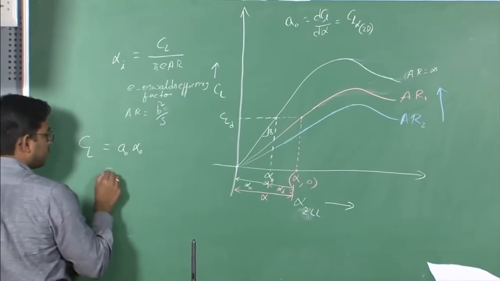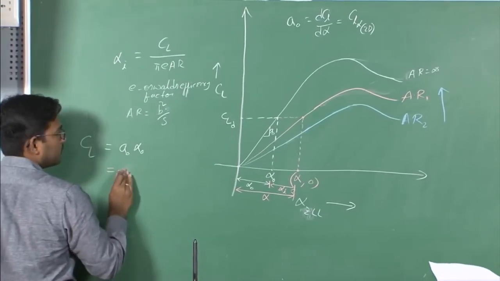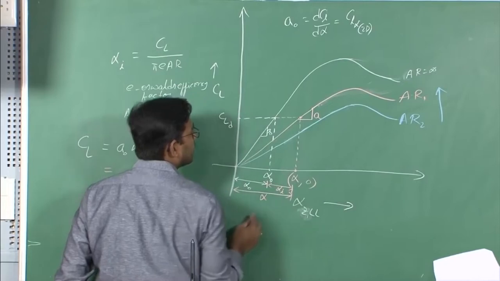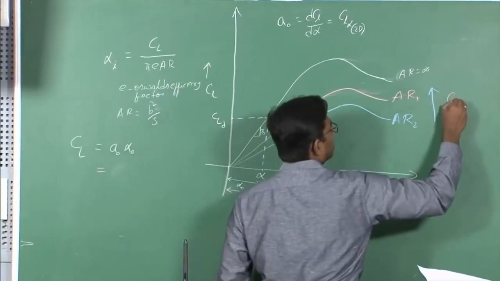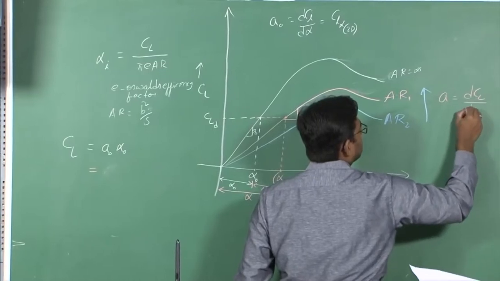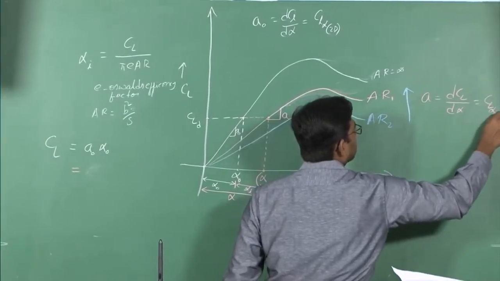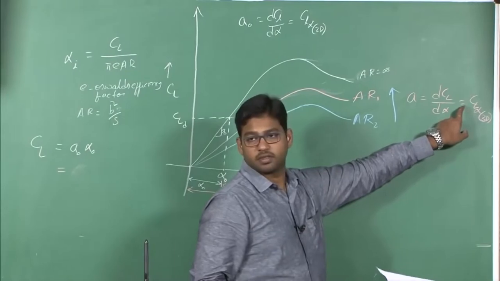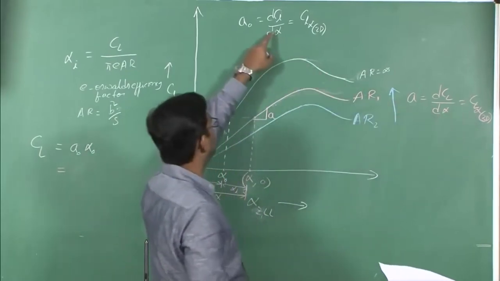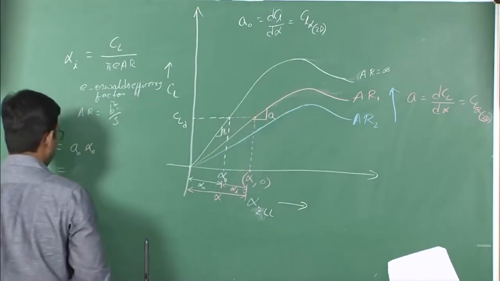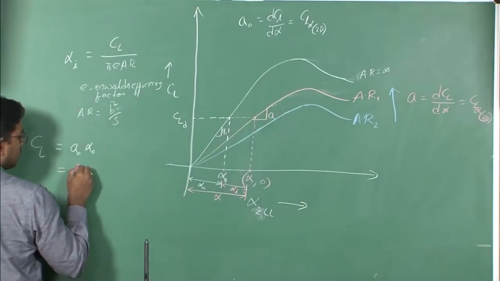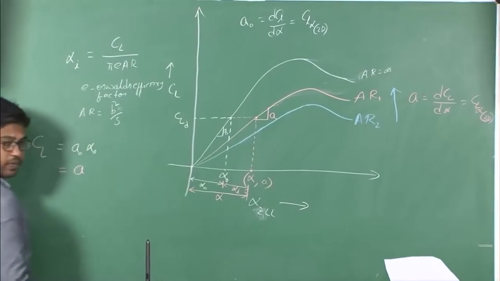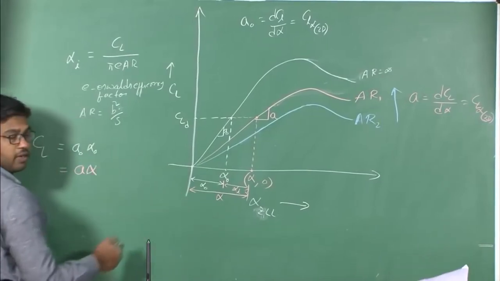The same CL I can achieve by the wing, say a is the lift curve slope of this particular wing. Let a be the lift curve slope, which is the 3D lift curve slope, where a is equal to dCL by d alpha, this CL alpha 3D. So, capital CL here represents the 3D lift curve slope, CL alpha, whereas small cl represents the 2D cl alpha here. Okay. So, this equals the lift curve slope of this wing, multiplied by the corresponding x, that is alpha here.